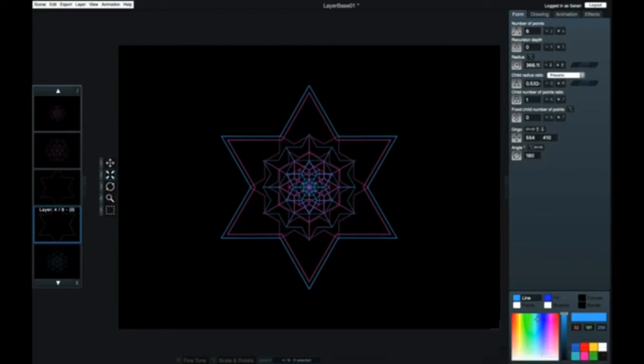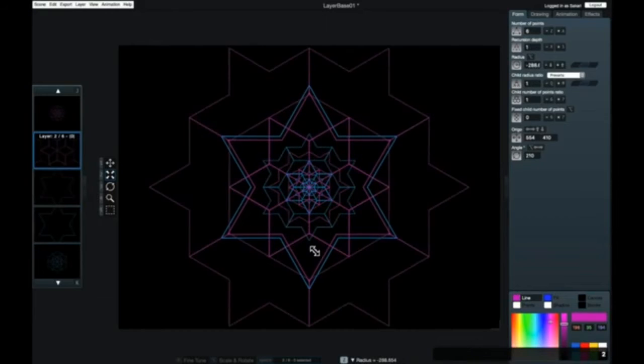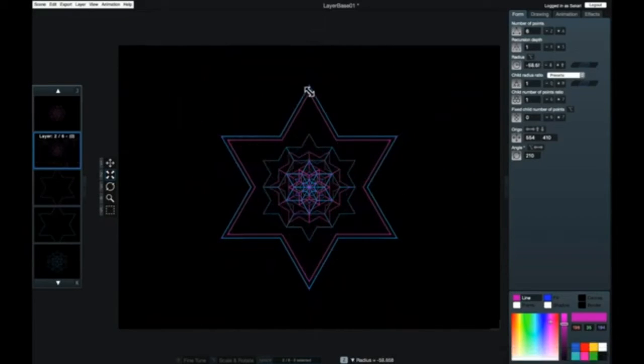And also with the space key, for example, now I'm adjusting this one layer. Let's put it somewhere nice like there. And now if I want to select all the layers, I press space key. So space will toggle between current layer and all the layers, and this is multiple layers.